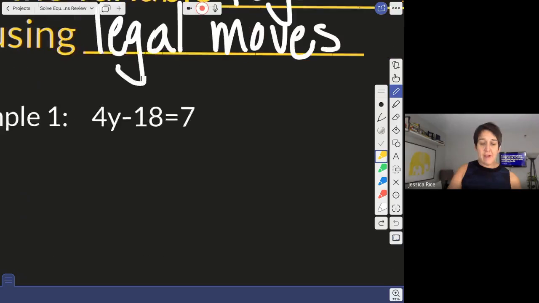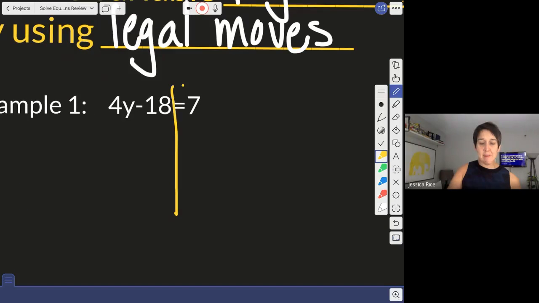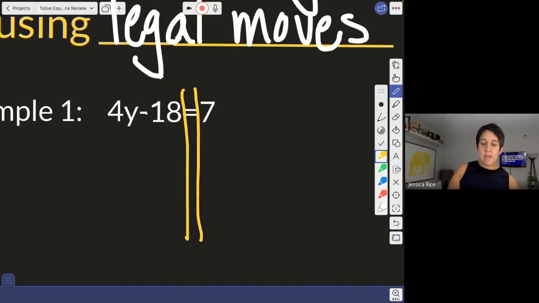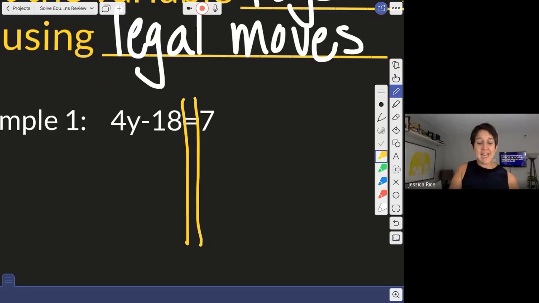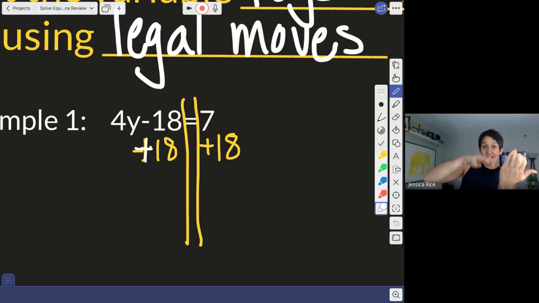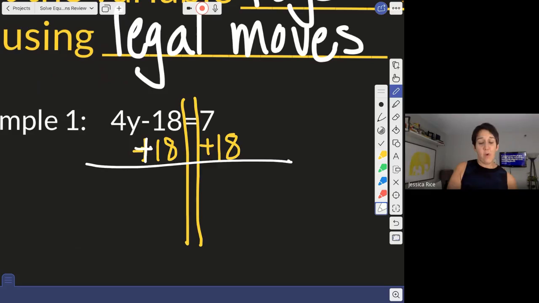So again, hopefully your math teachers in middle school taught you the train tracks, they might have called it, but you want to make sure what happens on the left also happens on the right. Both sides have to have the same thing happen. So you want to keep an eye on that, and that's why we draw those lines. That's legal moves, because it keeps it equal. So in order to get rid of the minus 18, we have to add 18 to both sides, because negative 18 and adding 18 make 0. We can also think about it as we're undoing the subtraction with addition. So we could subtract 18, then later we add 18. In the end, it's a wash. They go away. So in the end, I left the 4y alone.